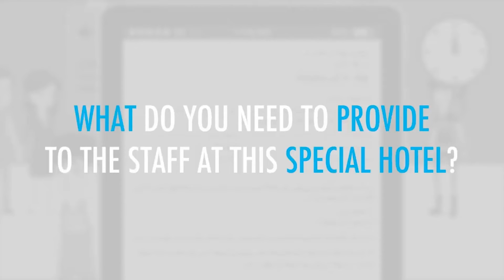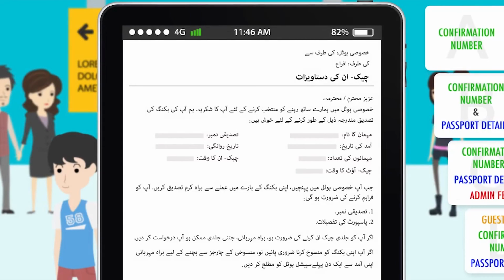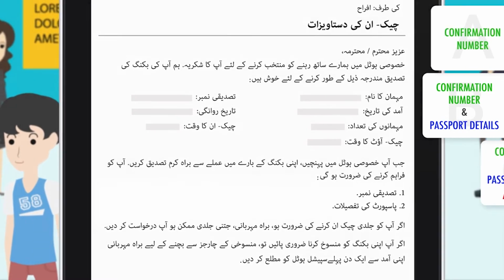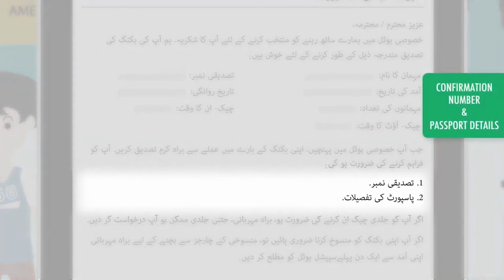The email says that you need to provide your confirmation number and your passport details. तस्दीकी नंबर, पासपोर्ट की तफसीलात.